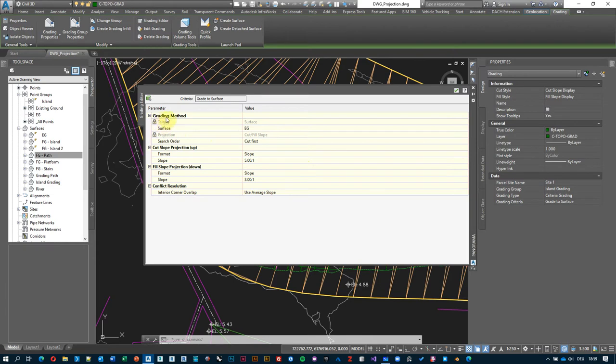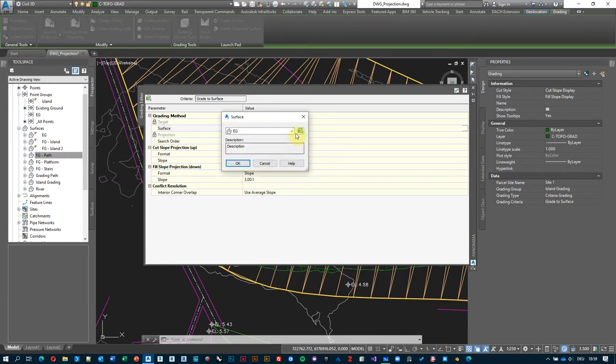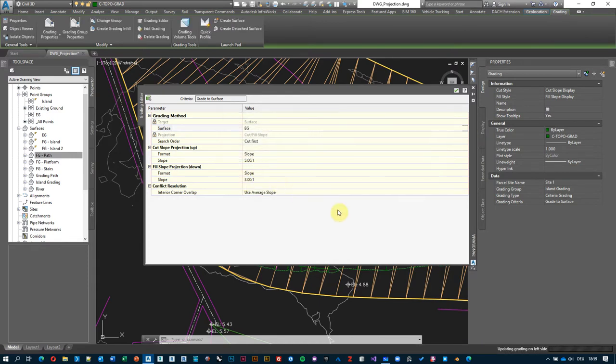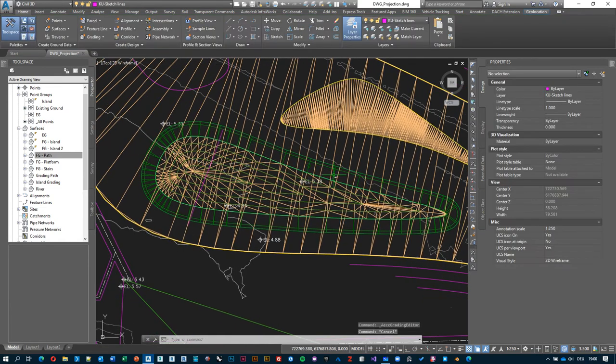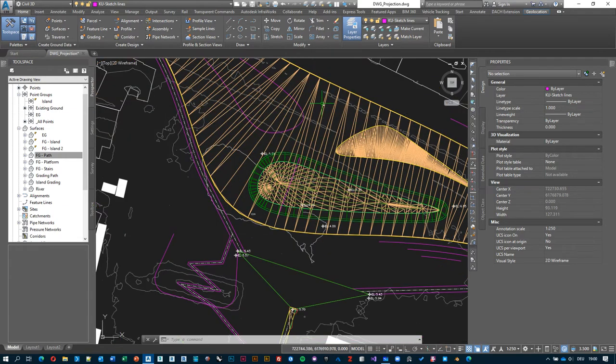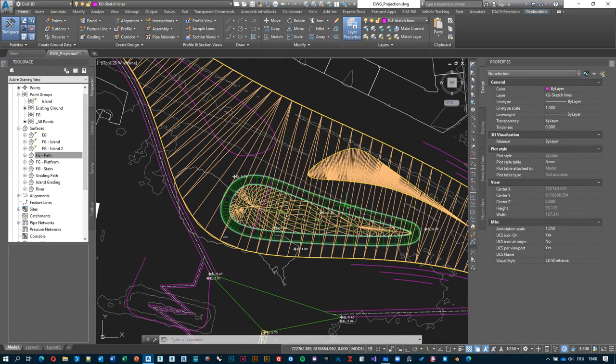And it's telling me that currently the surface that we're targeting with both our cut and fill is the existing ground. So when I click on it, I have this button that appears here. I click on that and I can select my river surface. Hit OK and then it will automatically update. It takes a while. And then here you can see that all of that is actually happening in a fill situation because I'm plowing over a lot of terrain over there.